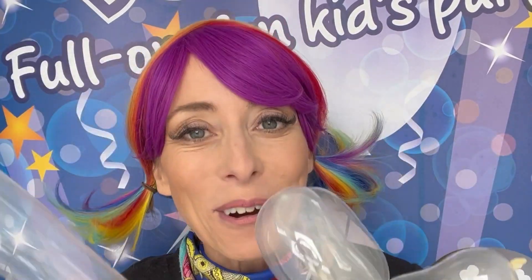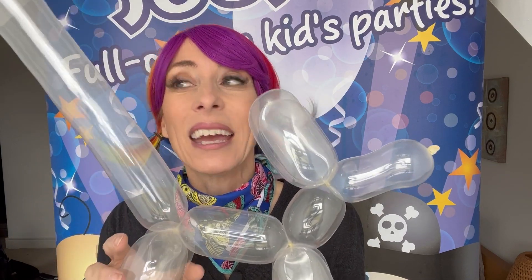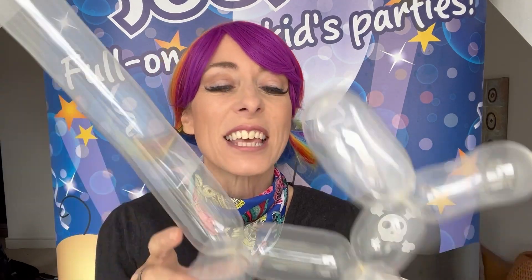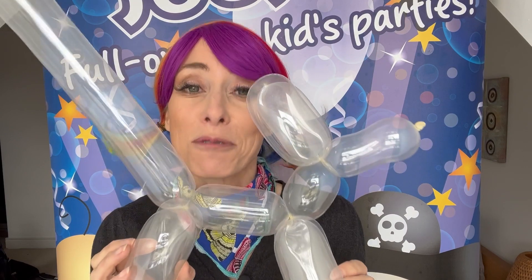The next one is clear balloons, and the metallic ones and pearlized balloons as well. They lack structural integrity — the reason they keep popping is simply because they have a different molecular structure and they just tend to pop more easily. I'm quite pleased this little guy, even though I blew him up right to the end, still didn't pop — and that does teach you that sometimes it is a bit of luck, a little bit of skill, and a little bit of practice does bring rewards.